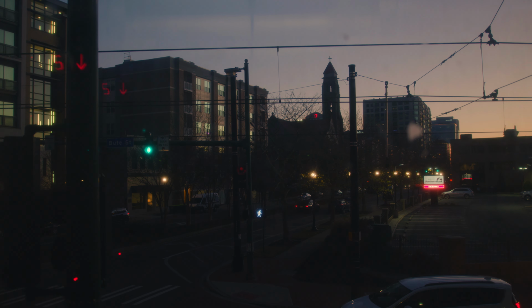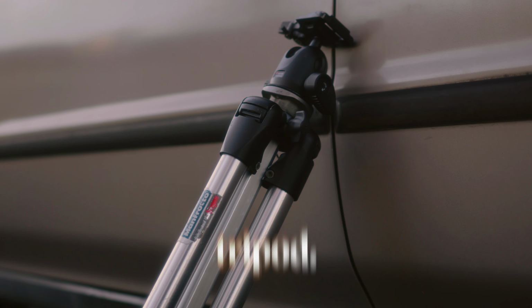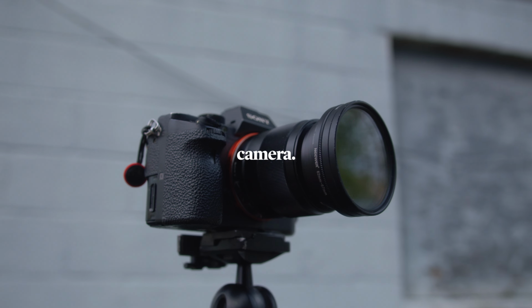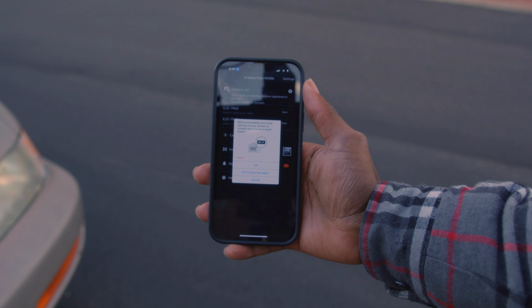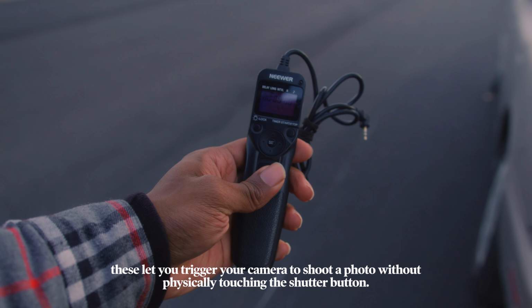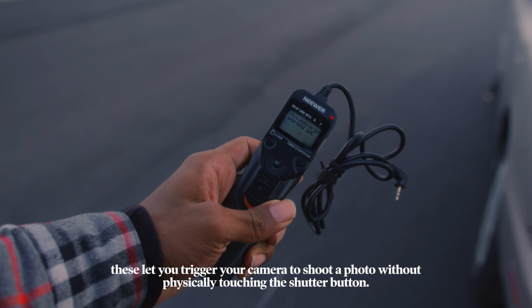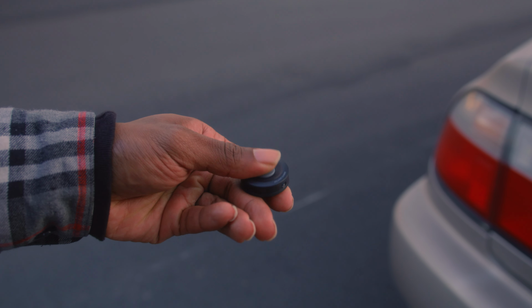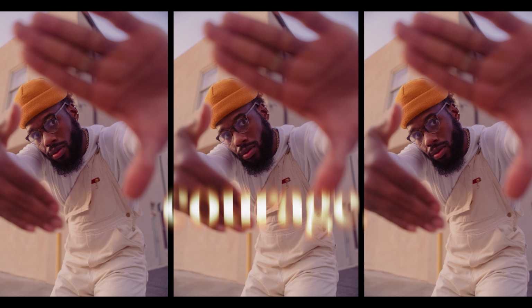All right, so self-portraits in public, what are you gonna need? You're obviously gonna need a tripod. You're gonna need your camera. You're gonna need some form of remote trigger, whether that's an app on your phone or there's corded ones that you can get, and there's also Bluetooth remote triggers that you can get for different cameras or cell phones. So look those up and get ready to rock. And the last 2 things you'll need are yourself and a little bit of courage.